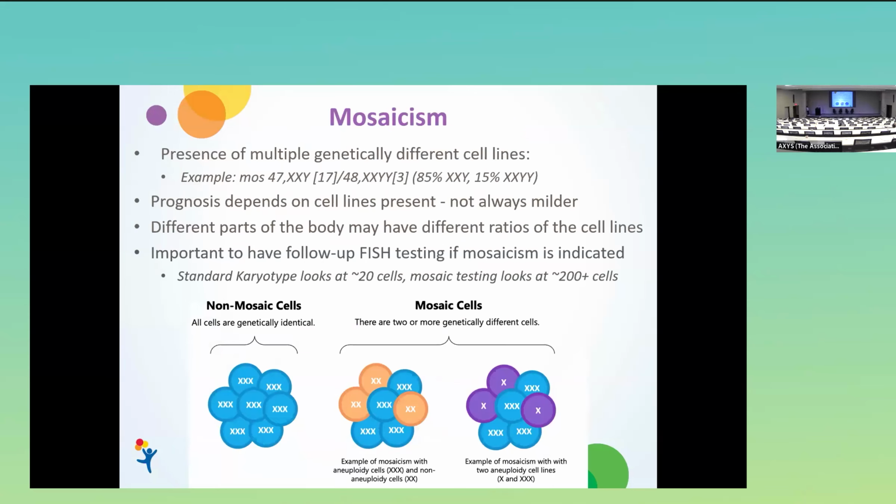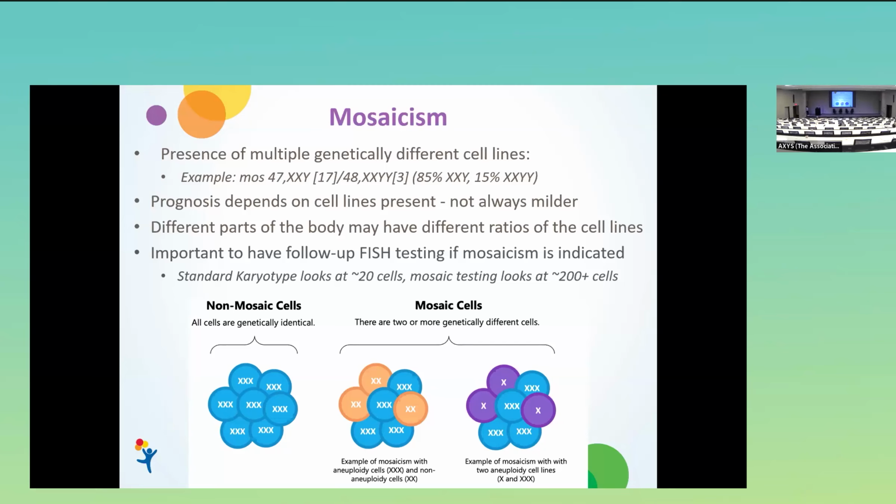Now, this is also a good point to get into something called mosaicism. And mosaicism is a little bit hard to understand at first, so I'll break it down. This is when there is the presence of multiple genetically different cell lines within one individual. We have an example of how this might work in this figure below. If someone is non-mosaic, it basically means that all of the cells in their body are genetically the same. So for instance, if someone has non-mosaic trisomy X, all of their cells have 3 X chromosomes.